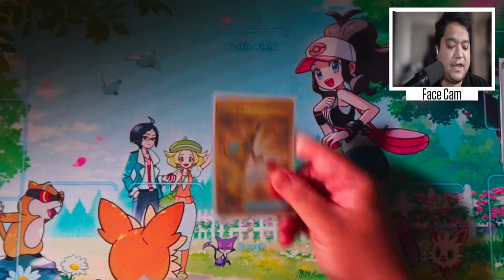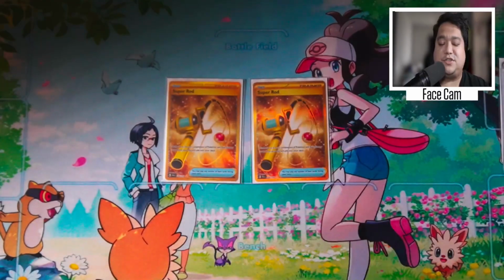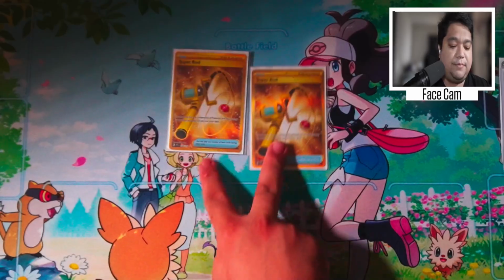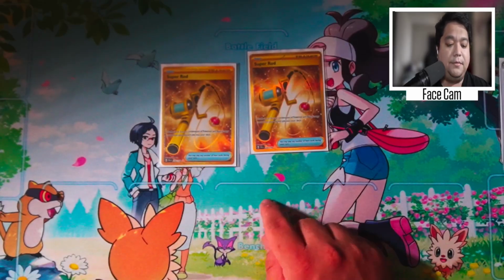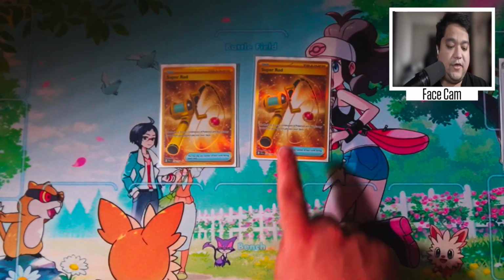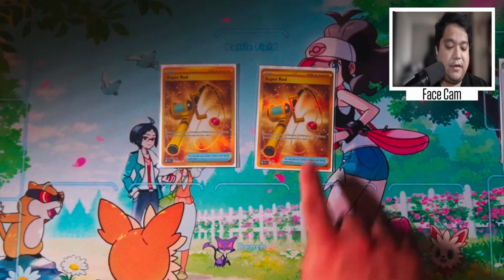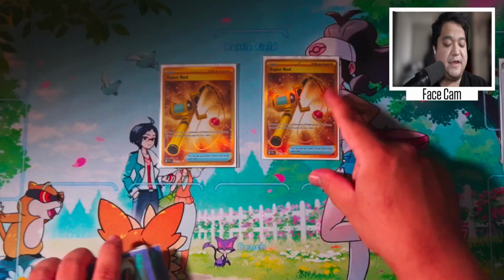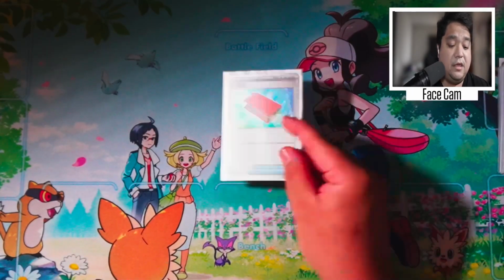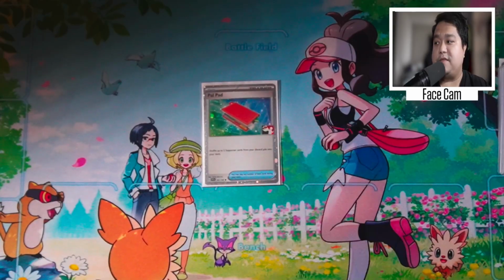But for this deck, I like to play 2 Super Rods just so we can shuffle back our energy in order to replay them off of Punk Up when we decide to recycle one of our Grimmsnarls, or even bring our Grimmsnarls back into the deck so we can search it out and replay them. Lastly, we play 1 Pal Pad to shuffle back our supporters.